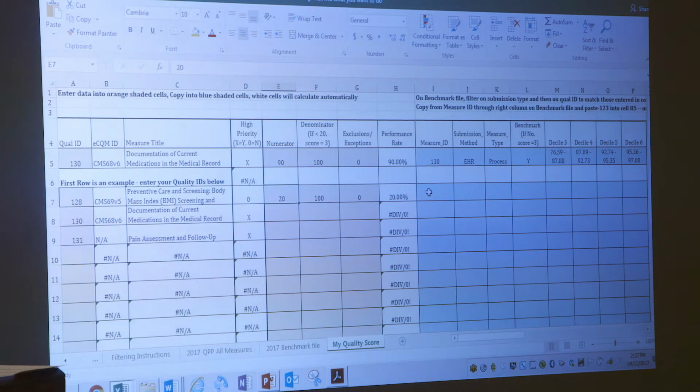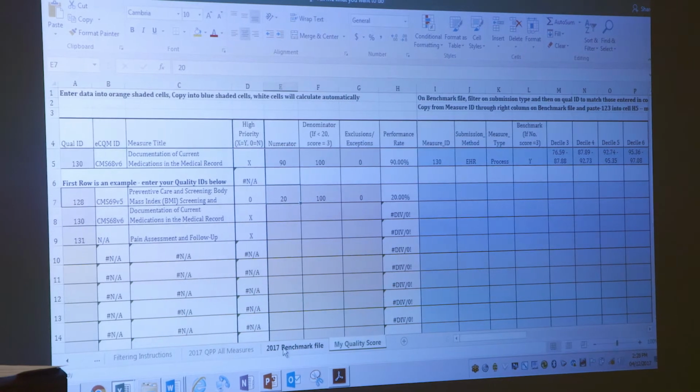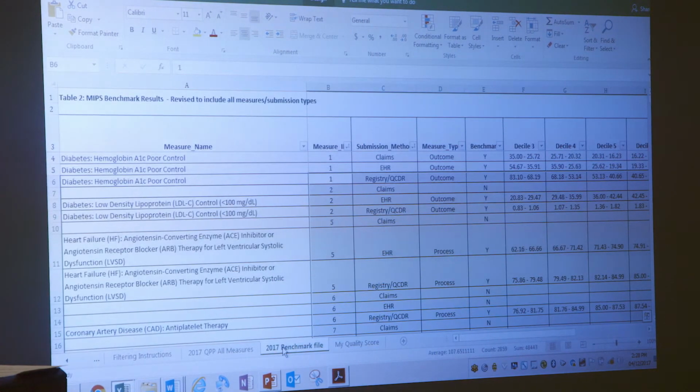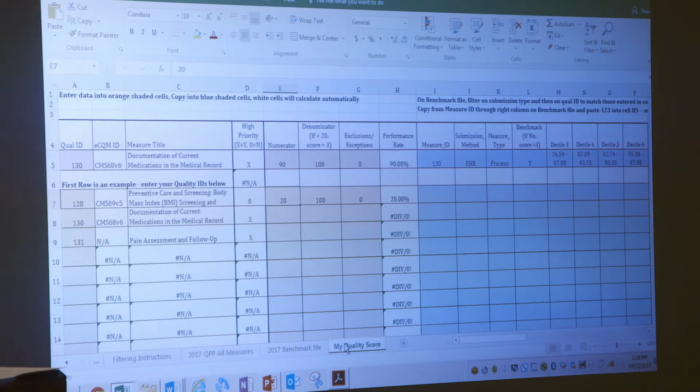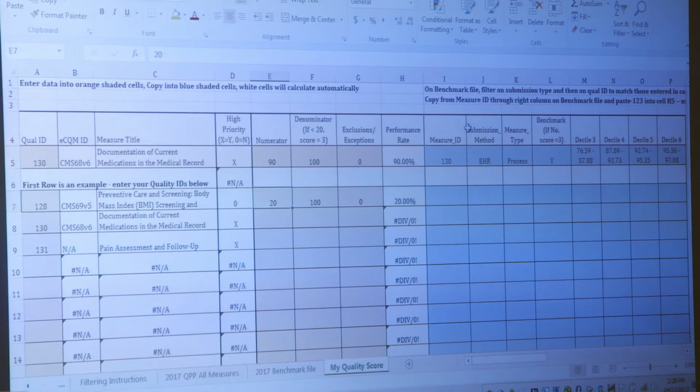Then we are going to come and copy in for you all the benchmarks for that reporting approach for those measures. The full file is here in your second thing. So it's there, and you can use it yourself, but we thought it'd be easier if we came and copied it for you. If you're familiar and good with Excel, you can do it yourself. There's instructions right up here.